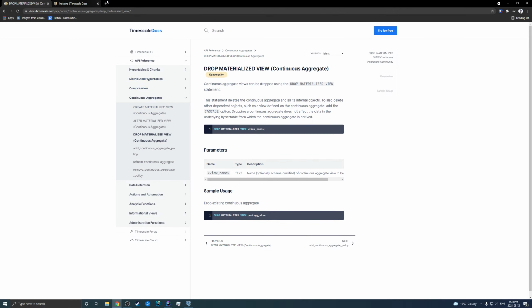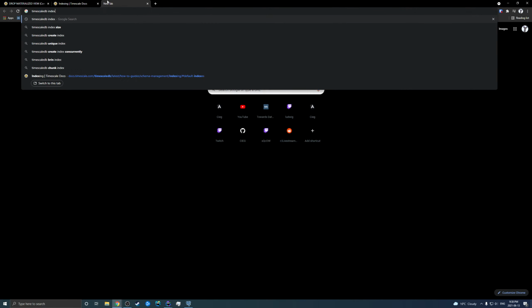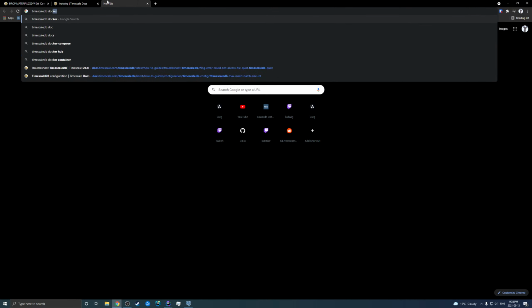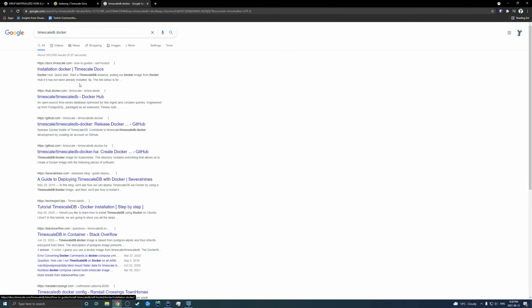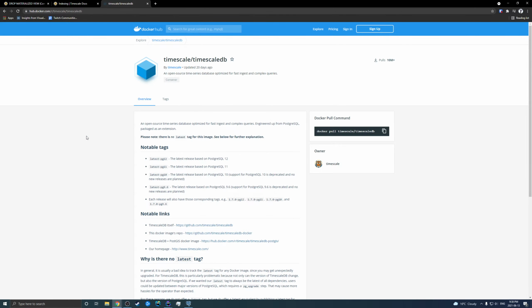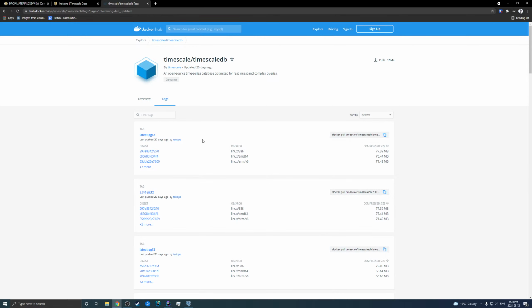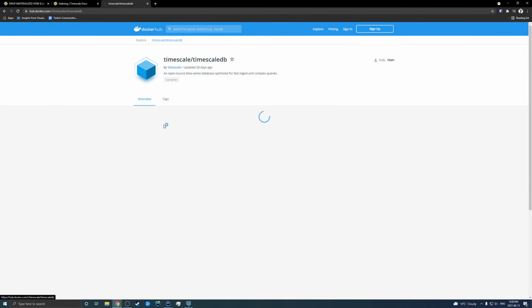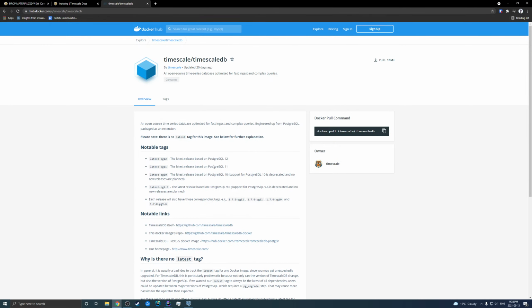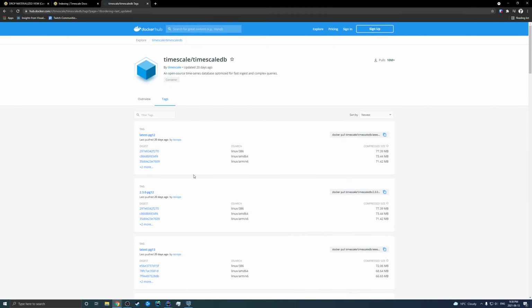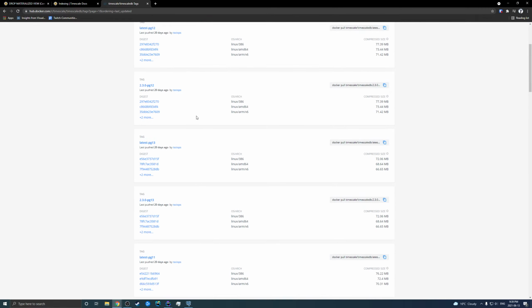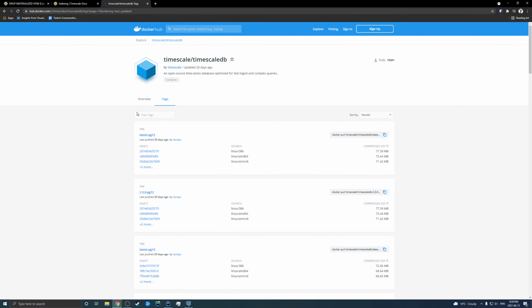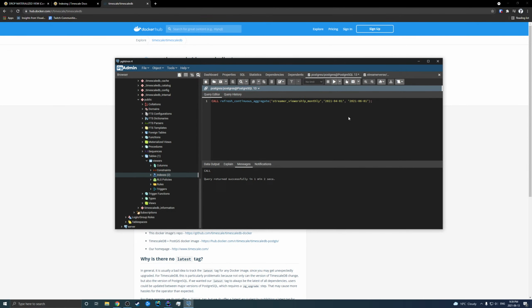Thankfully, Timescale has a TimescaleDB Docker image, so I don't even have to do anything. They already have a Docker image up. For some reason, they don't advertise 13, but I know it exists because if I go to tags, it's right there. They have 13 up, so I'll use 13, even though 12 is the only one they have on their README. I guess it's because it's the most up to date. 20 days ago, not really. So yeah, I can launch this Timescale Docker easy, no worries.